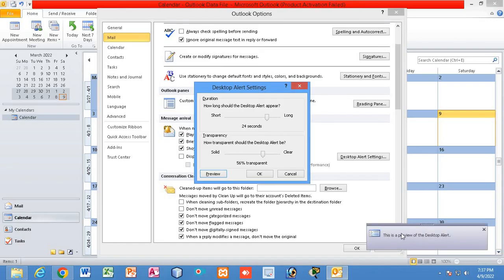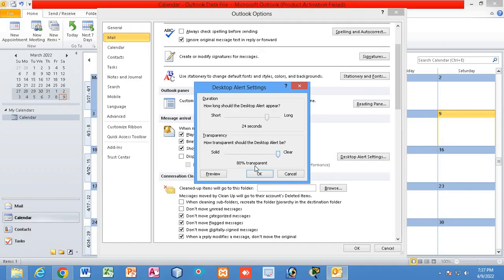Can you see here? See, right? This is the transparency, and we can see how long this is shown. This will be shown for 24 long seconds. After that the alert will disappear, right? If you make it solid, then see, if you make it clear, then it will not be seen.